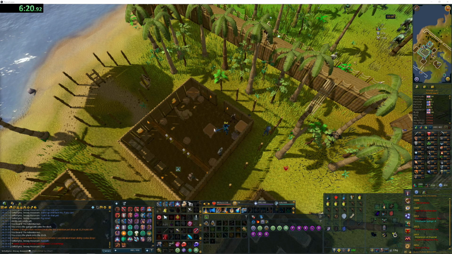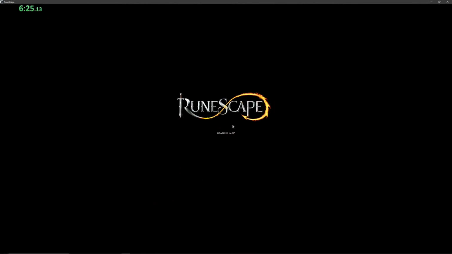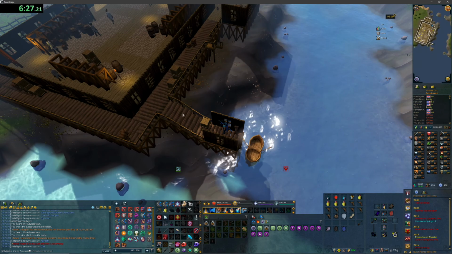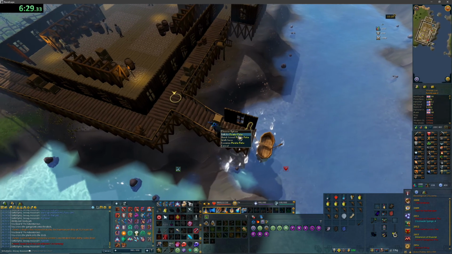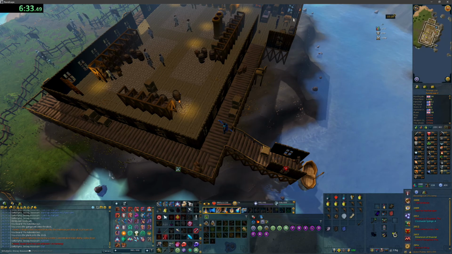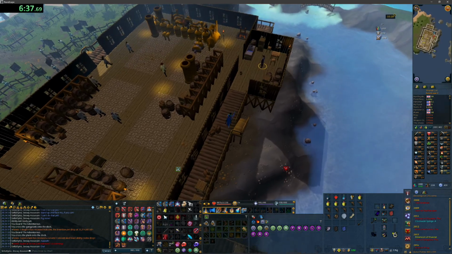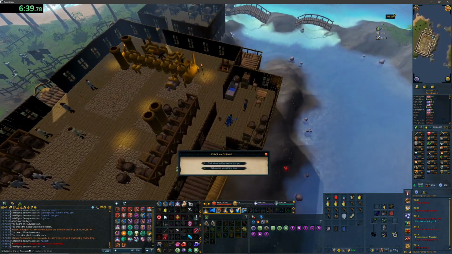And then we're going to talk to Captain Braindeath to get the diving apparatus and whatnot. Oh, Pirate Pete. Where is Mr. Braindeath? Oh, there you are. Looks like we're about halfway done at this point.